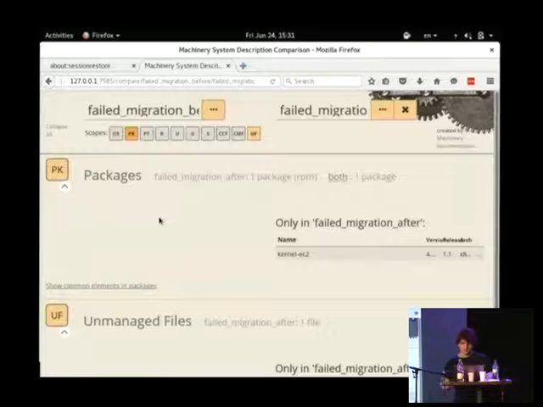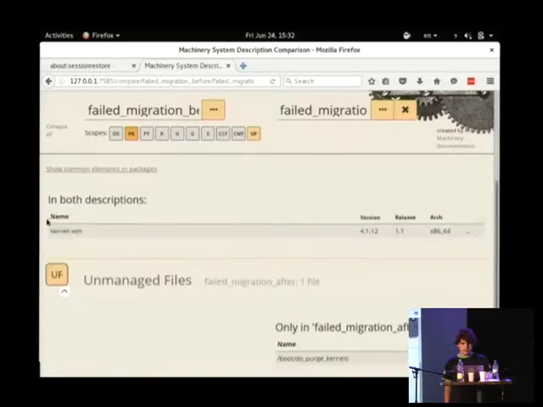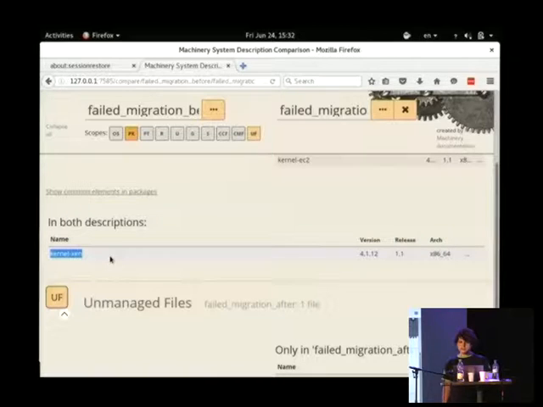Okay, again, I prepared this one to be easy to spot. But one thing that you see is that after the migration, there is this package here, the kernel EC2. That makes sense. I wanted to move it to AWS, so it needs to have a kernel specific to those EC2 instances. But I should also have the package that was the kernel that was only for the previous system here, and I don't have it. You can see it here, but that means that it's still installed in both machines. I wouldn't really need to have the kernel Xen after I already migrated.